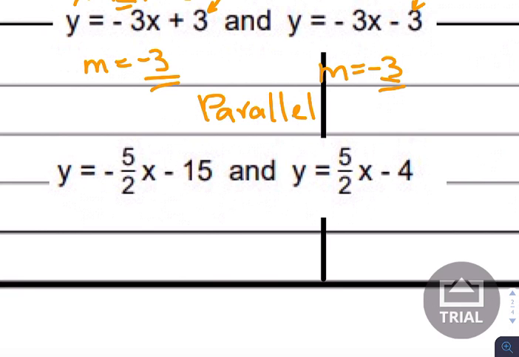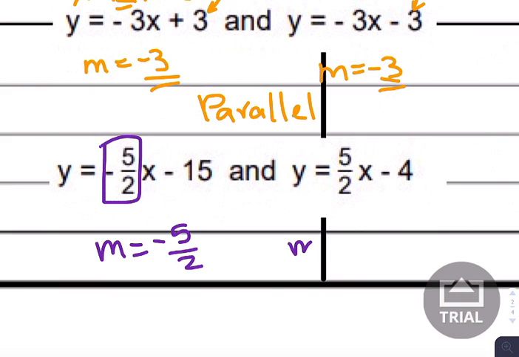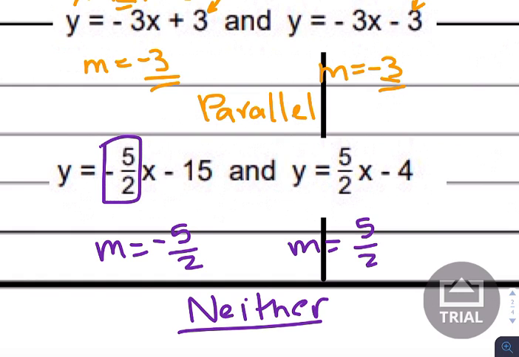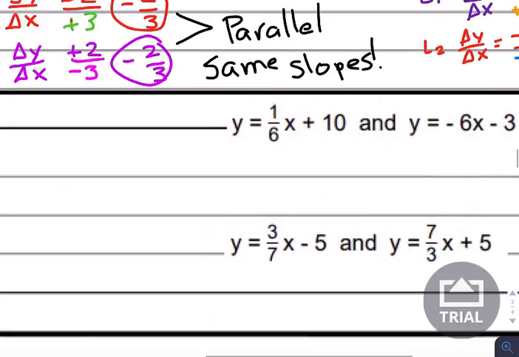Let's drop down the set here. So this is y equals mx plus b on both of them. Number in front of the x is going to be -5/2. Number in front of the x is going to be 5/2. It looks like the sign changed, but they didn't reciprocate, and so this is going to be neither parallel nor perpendicular because it doesn't fit the same slope criteria nor the flip and negate criteria.